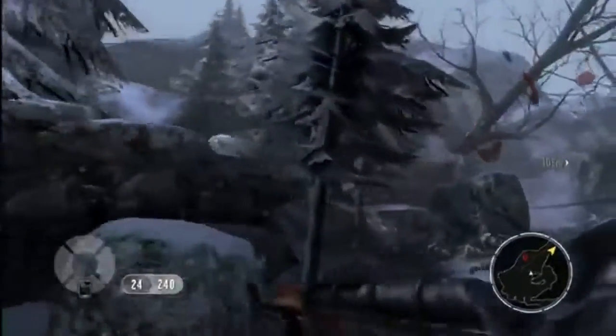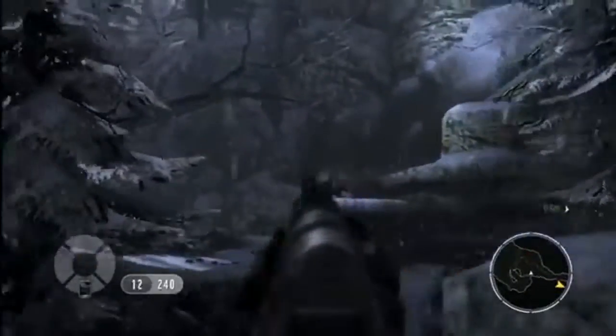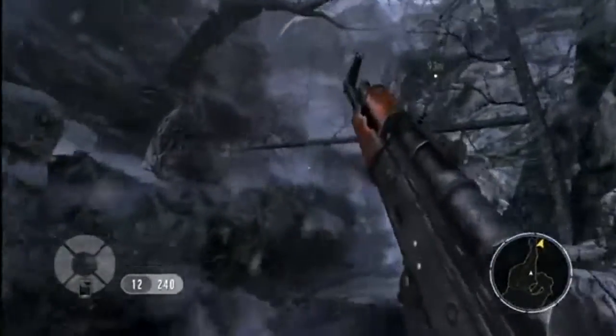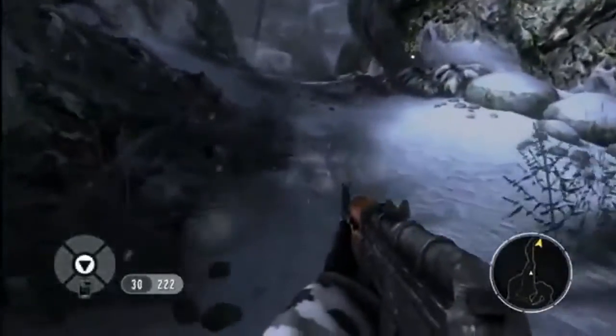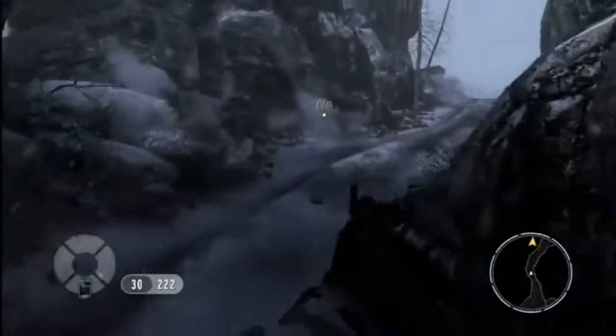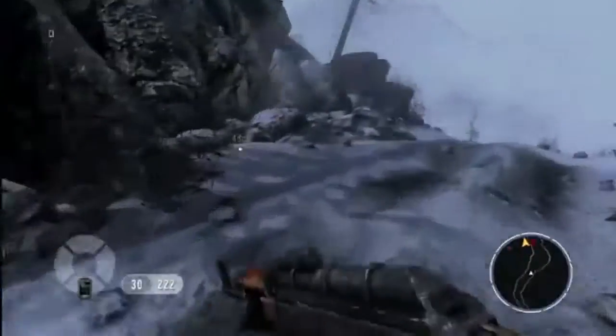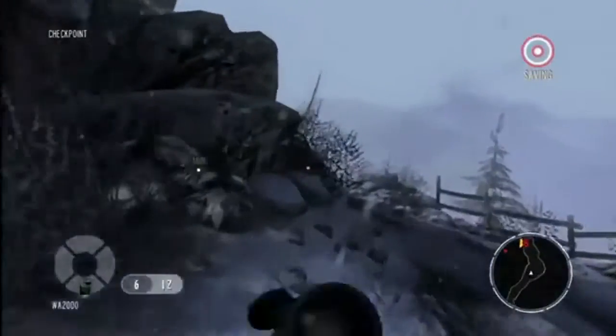The Severnaya level is a great way of really showing off the brand new engine that our team at Eurocom developed for GoldenEye Reloaded. It allows us to deliver stunning high definition visuals running at a smooth 60 frames a second. It really immerses the player into the world of Bond.